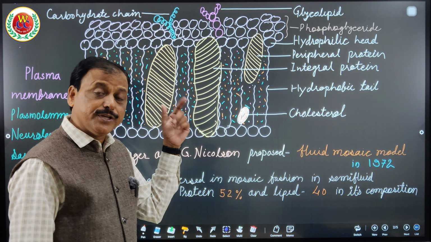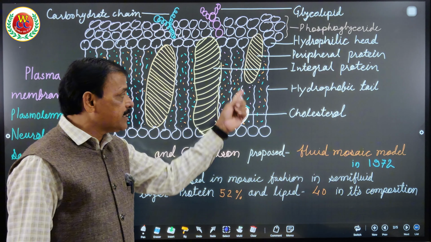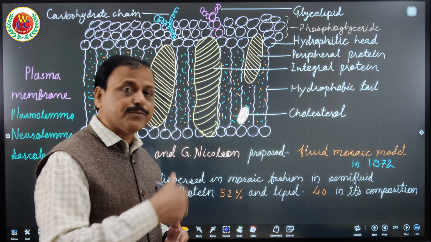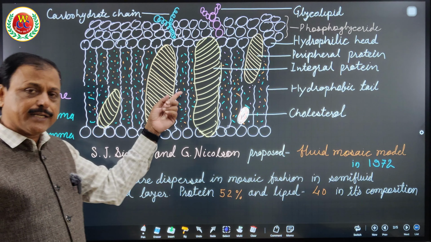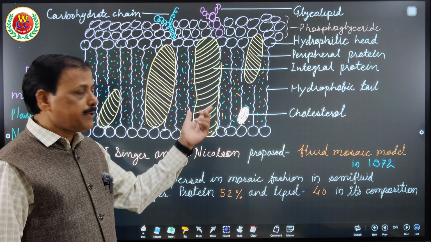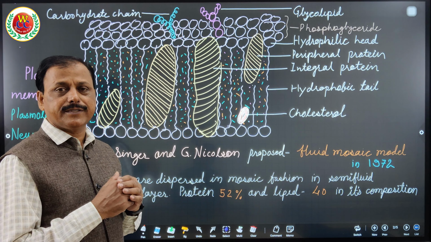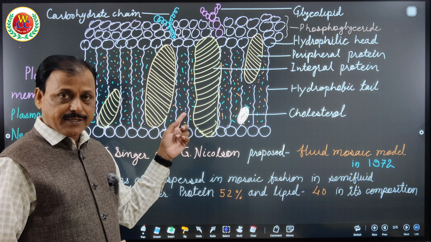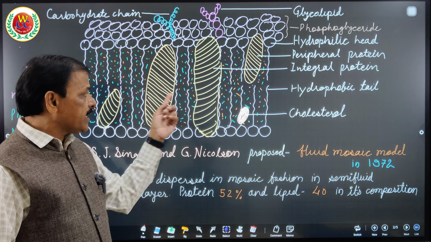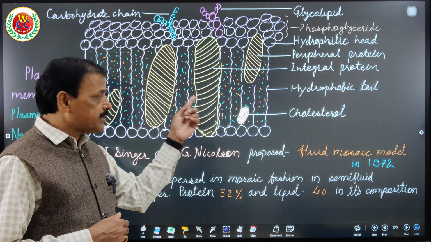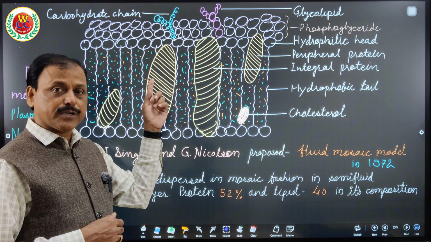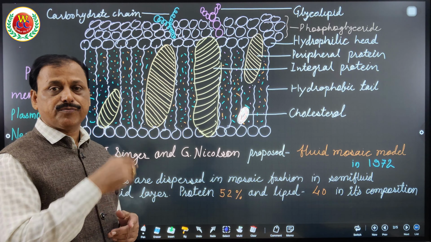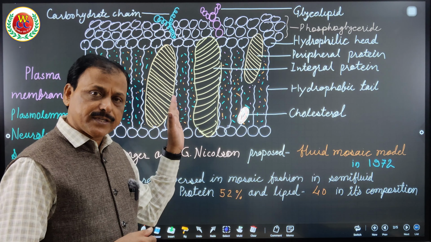So here you can see this is a fluid mosaic model. Why is it so called? Because these lipids are semi-solid, semi-liquid in nature. They provide fluidity, and moreover, the proteins present inside the lipid or between the two lipid layers are just like a sandwich between the bilipid layer. It can be said that this semi-solid, semi-liquid bilipid layer consists of mosaically arranged or dispersed protein molecules. The mosaic arrangement or dispersion of protein is mosaic, and therefore it is called the mosaic model or fluid mosaic model. Fluid is because it has fluidity.